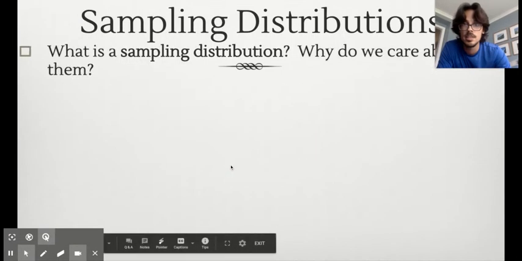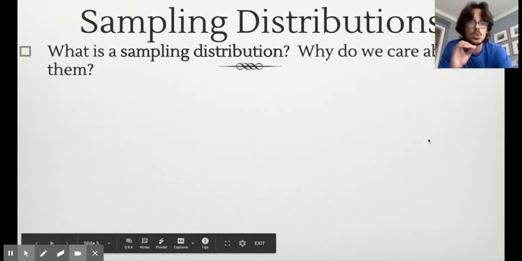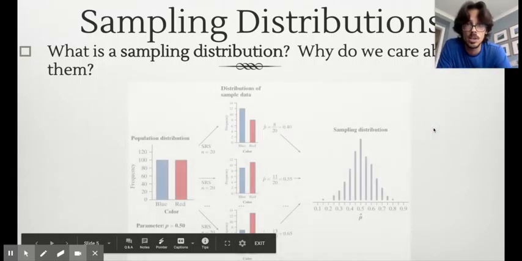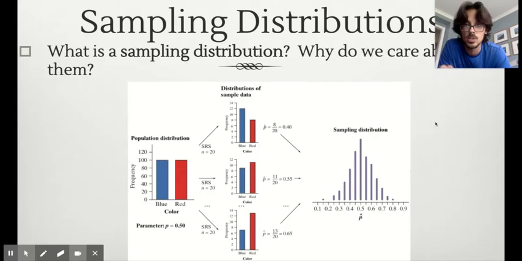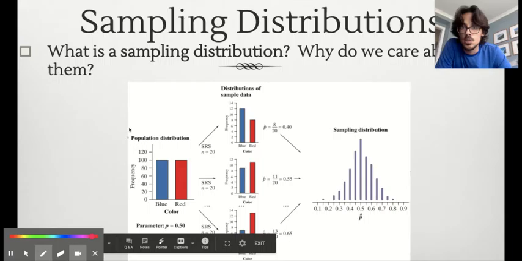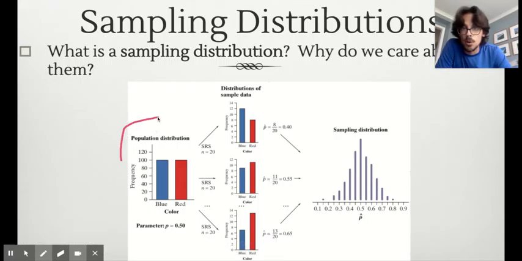Now, this next slide right here, super important. Lots going on here. So I've got to break this down and talk to you about what's going on. But this is a really big deal, important slide. It is going to introduce the concept of a sampling distribution. So first thing I need you guys to do is look at my first bar graph right here. This bar graph is for my population.